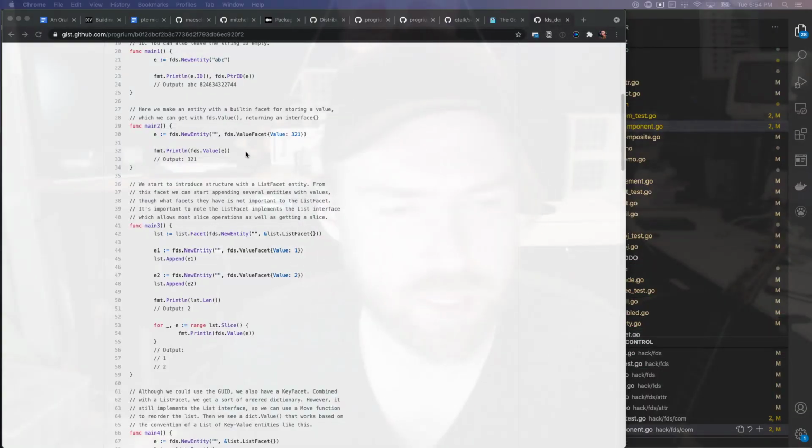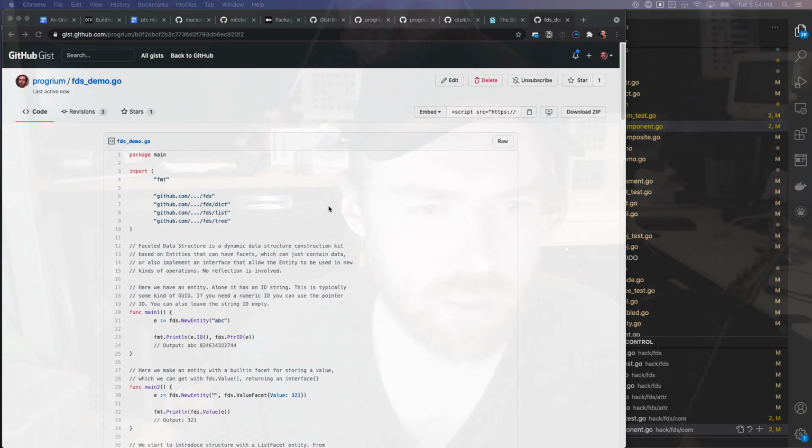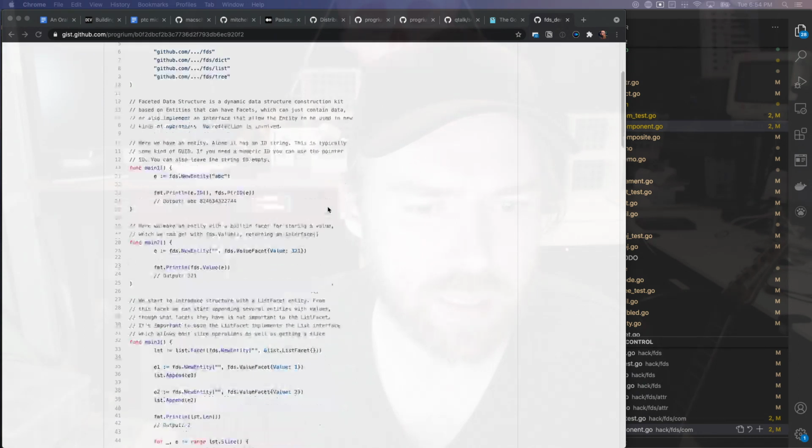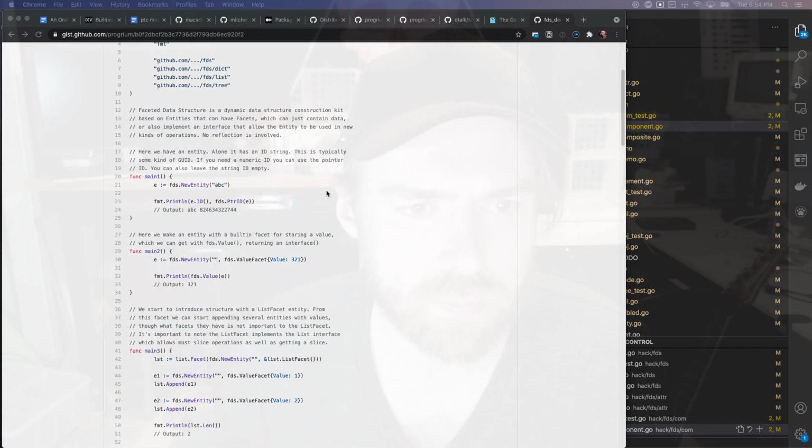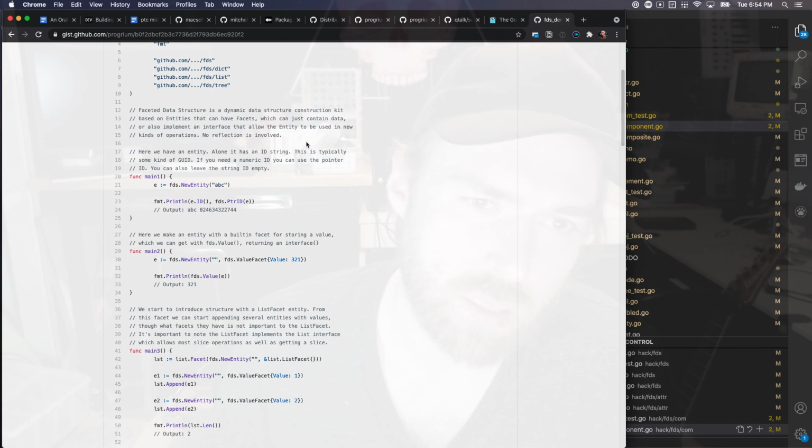I'm gonna try to explain this. Hopefully, though, you already have some context. So we have this faceted data structure system that I'm building up. It's sort of a pattern that I'm creating a particular implementation for.